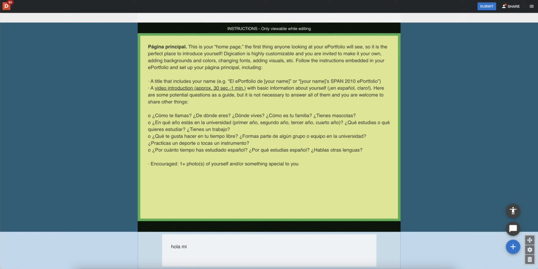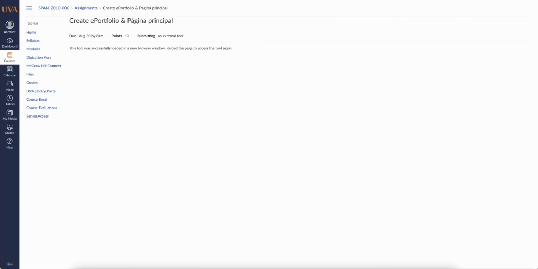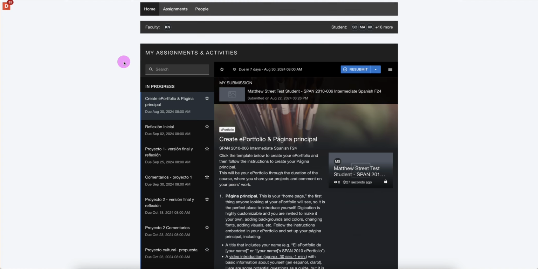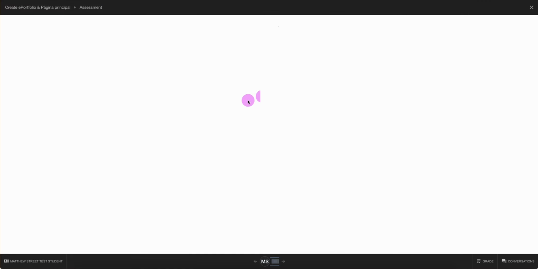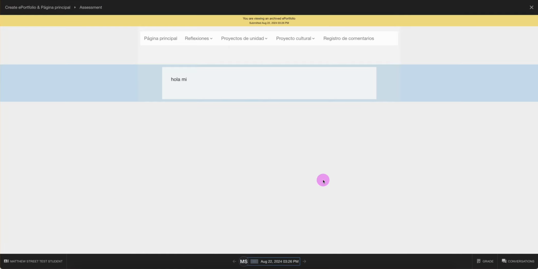So we can X out of here and go back into the activity to confirm that we did the activity correctly. So we can load our portfolio, the activities, we can see our submission here, or if there's other peer submissions, you'll be able to see that as well. We can click on it and we can see our work, right? So we submitted our work and the instruction slide is no longer there. So with this, you've successfully completed the first activity, which was to create the portfolio and complete the initial reflection.